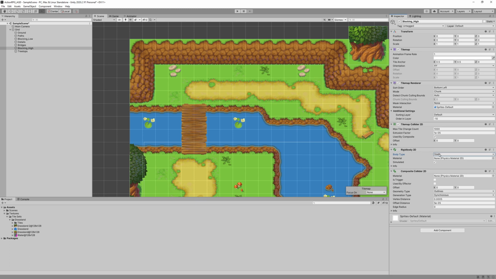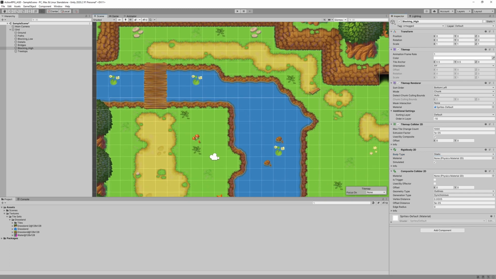Material allows you to change the bounciness and friction, so that if your player is rubbing against the wall, and they're moving in such a way that they're rubbing against the wall, if you have a high friction, it makes it so that the wall actually slows you down. If you have a low friction, it allows the player's movement to not get impeded if they're hugging the wall and moving left at the same time. All right, so we've got our colliders set up.